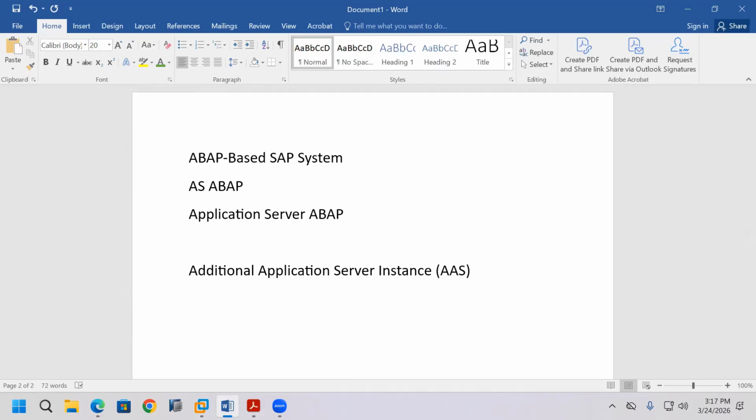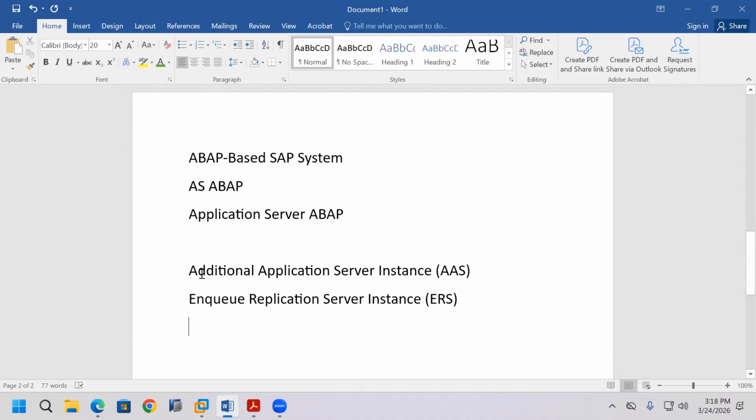In short, we call it AAS, the AAS instance, or additional application server instance. Next, the enqueue replication server instance, or we call it the ERS instance.